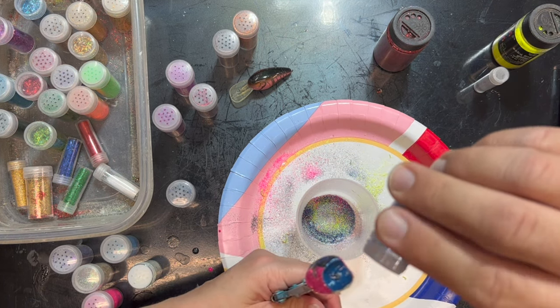Pieces of flare. Only two pieces of flare, though. Some people like more, but we encourage two.